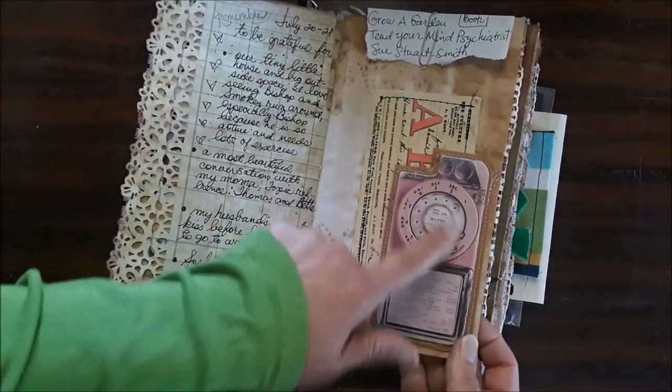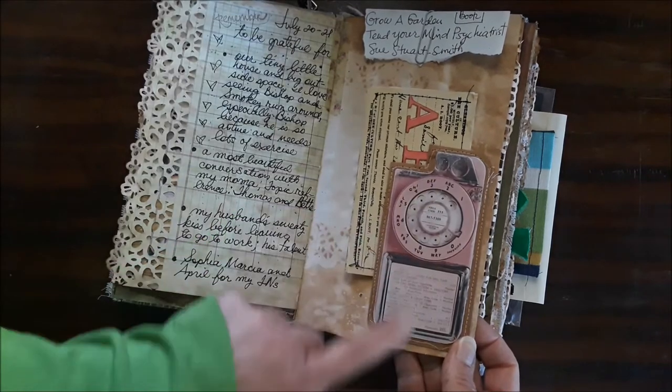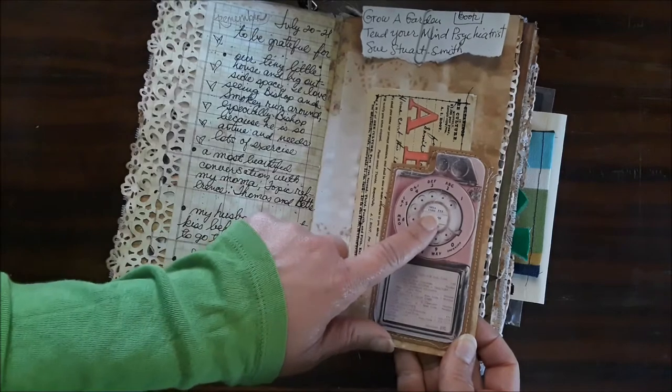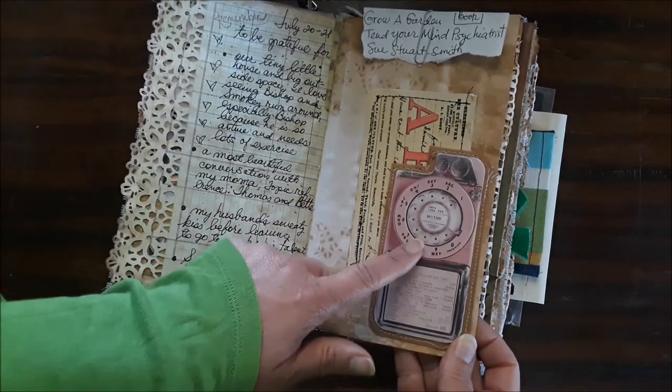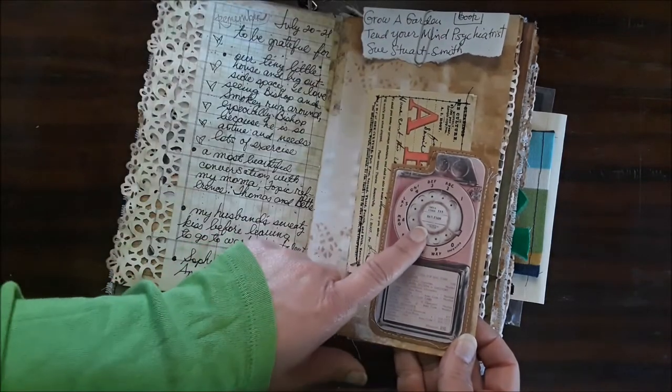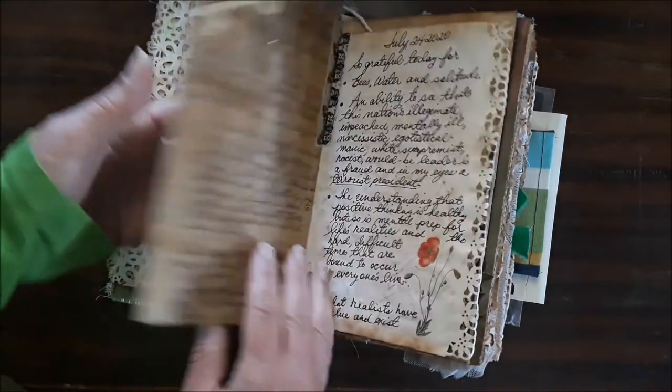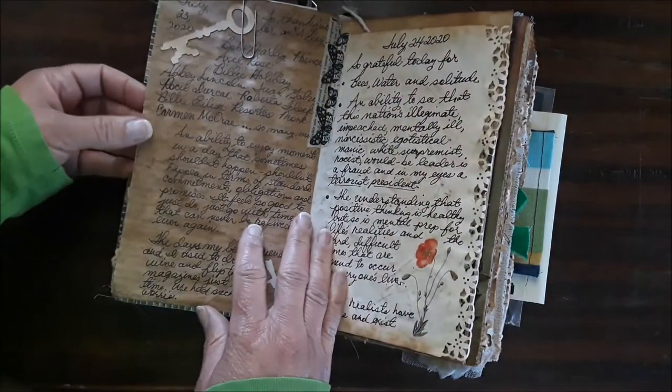And look at this. Look at this old phone. It's so funny. My grandmother's house my mom lives in, my grandmother had a yellow one. My mom probably still has that phone. It's the phone that hung on the side of the wall. And I remember we used to use letters for the first part of the telephone numbers. Y'all remember that? That's how old I am.